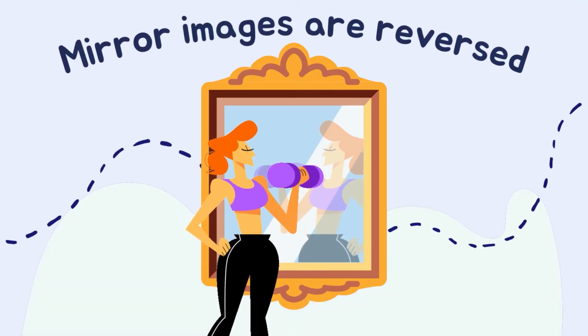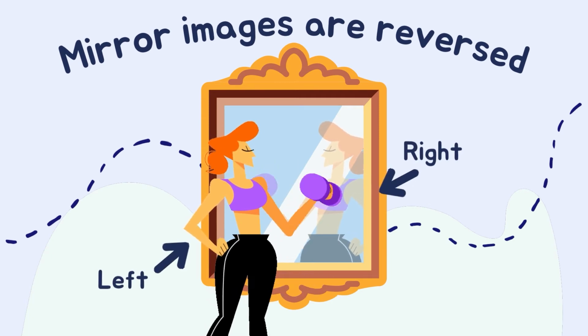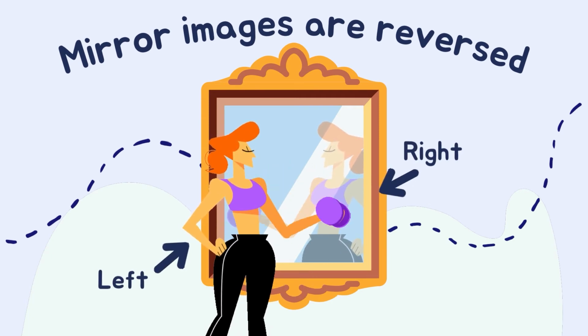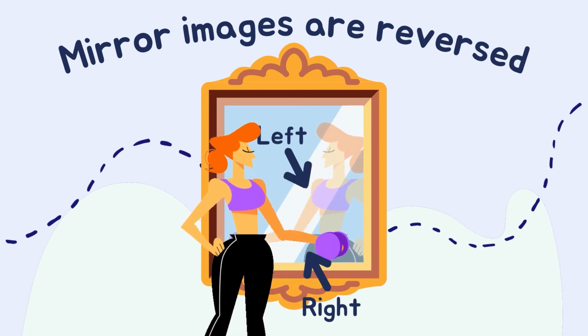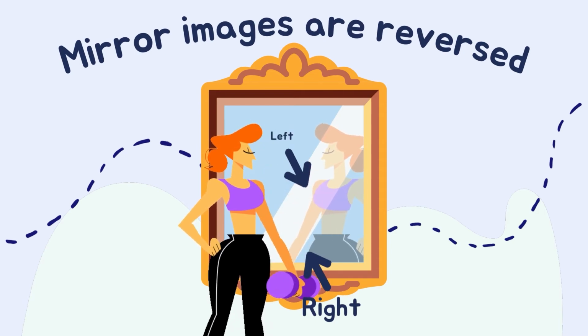Light also plays a very important role in how we see ourselves. As we all know, the image we see of ourselves in the mirror is reversed. The thing that is actually on our right appears on our left in the mirror, and the thing on our left appears on the right in the mirror. This is because when light rays from an object's angle reach the mirror's surface, they bounce or reflect at the same angle. Our eyes see these reflected rays as an image.